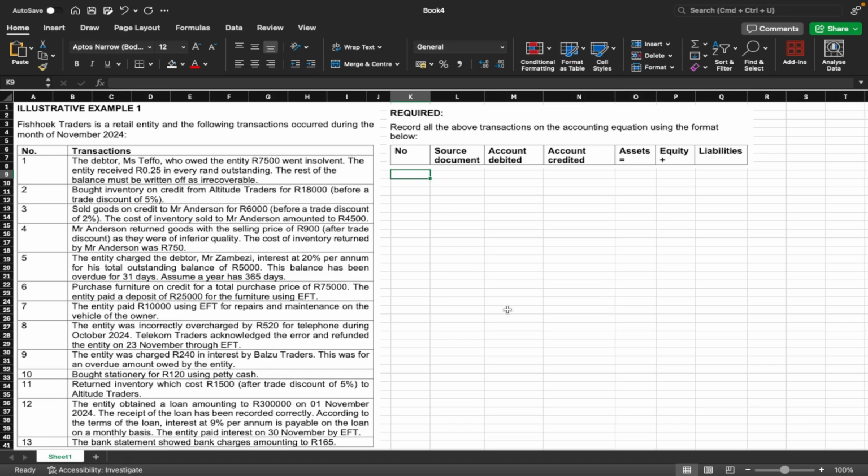Now, when you're doing your debits and your credits, or your journal entries, or your accounting equations, it's important for you to understand what you debit when. And that's where understanding accounts is very important. If you've been following our work for some time, you know the acronym that we use quite often whenever we have to do journal entries, or the accounting equation, or even the statement of financial position specifically. And so what is that acronym?